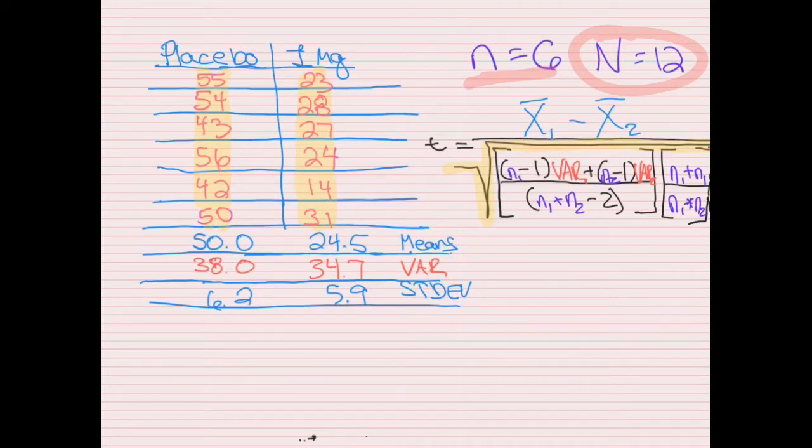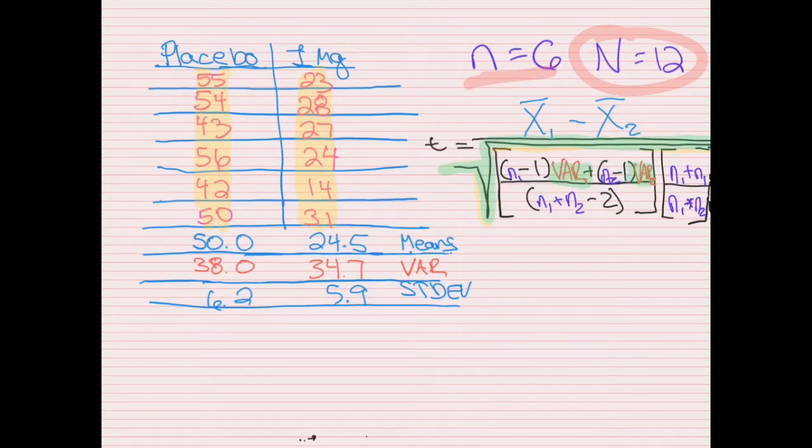So some things that you're going to need to plug into this scary-looking formula that's actually not so scary-looking once you break it down. I mean, look at all of the N's in there. Everybody knows what N means, so we're good. We're going to need the means, and we're going to need the variance. And I'm serious when I say we need the variance. A lot of people will want to put the standard deviation in here, but actually the whole thing is under this big square root. That's why I've already got this highlighted. It's so important. See this big square root? What you've got to put in this part of the formula is the variance.